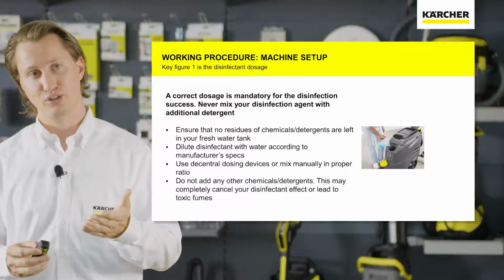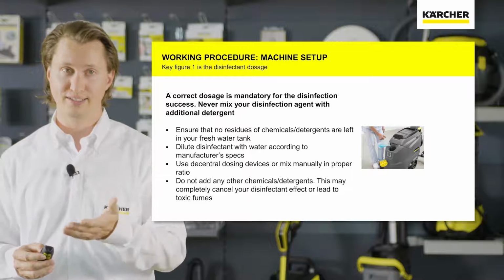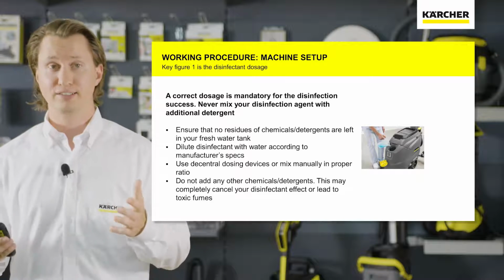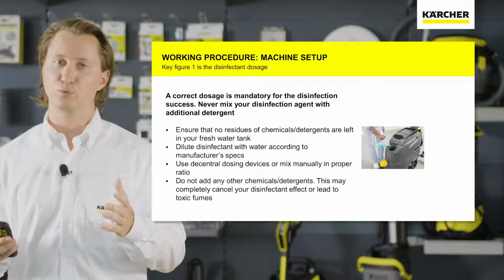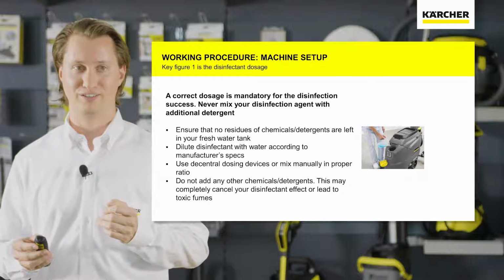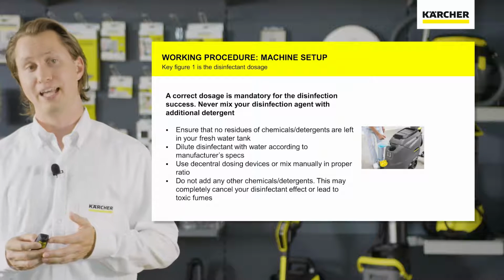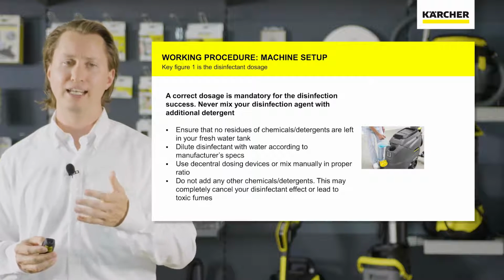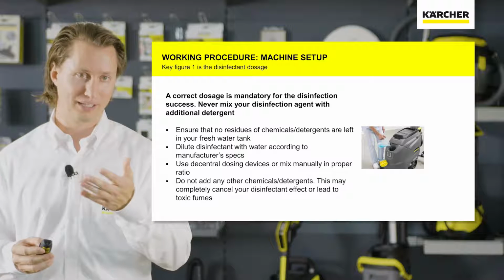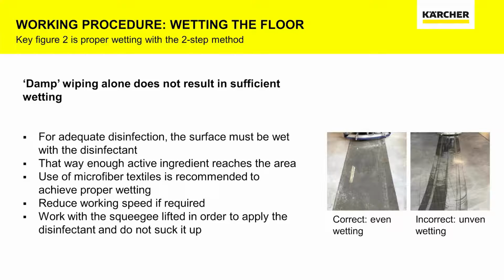For an accurate dosage, we recommend to use decentral dosage devices that are certified for mixing disinfection dosages. Please consider at this point that our dose system is working very accurate, but it is not certified for this specific application. You can also dose manually if you work accurate enough. As mentioned before, do not add any additional detergents, as this may completely destroy your disinfection success or can even lead to toxic fumes. Key figure number 2 for a successful disinfection with a scrubber dryer is a proper wetting.